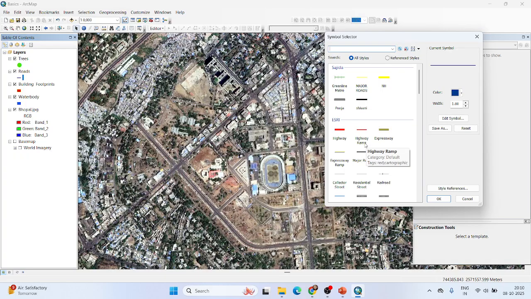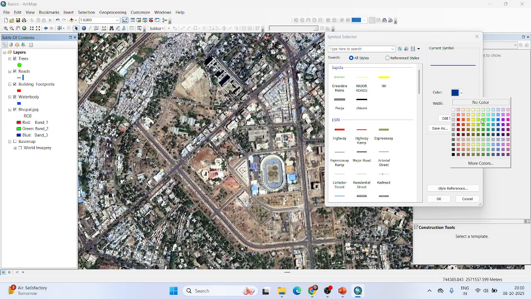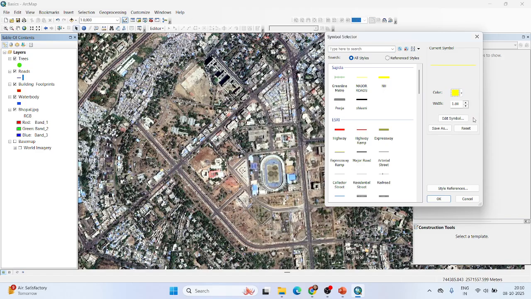For example, Karthik is not finding any color here, but he wants to keep on using the same symbology for his project. So rather than doing the color and thickness again and again, he can save it. Let me show you. For example, I want to map roads in yellow color, or maybe in orange color, but we do not do it in orange. Roads are always black, but since we are working on Google Earth imagery, black may not appear properly. So for now, we are doing orange. Maybe later on, we'll change the color.